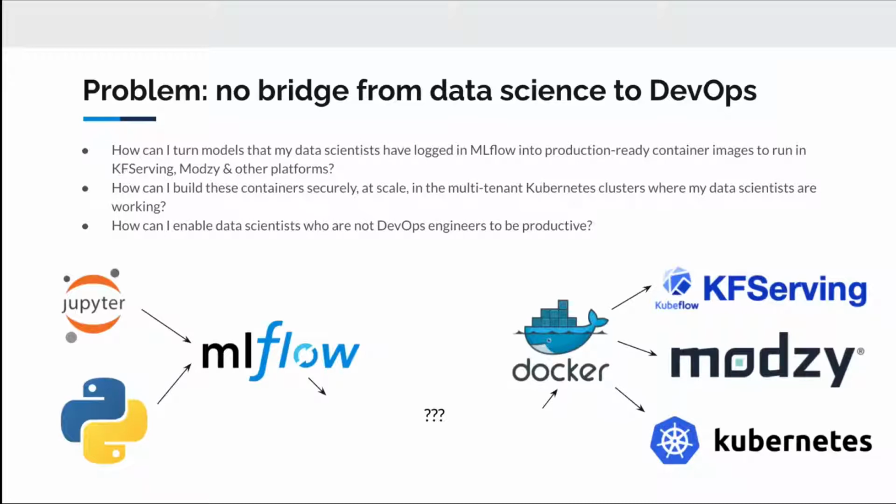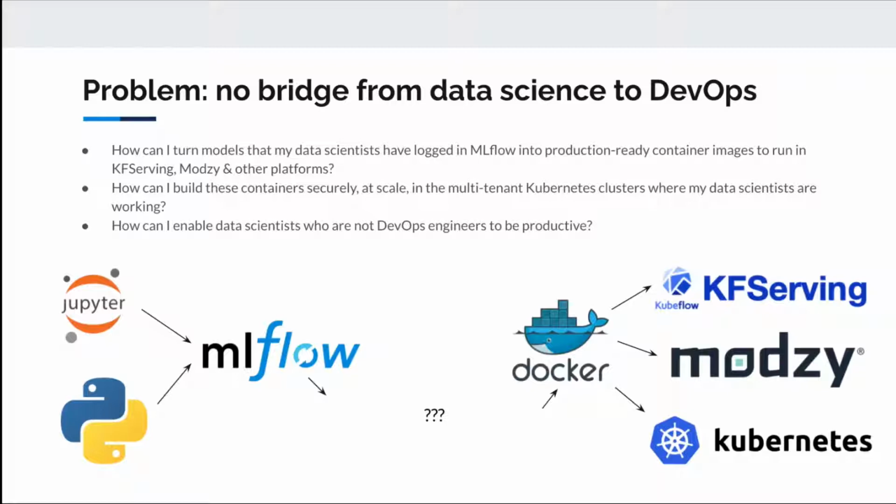The big problem that we see in enterprise AI across the board is that there's no bridge between your data science teams and your DevOps teams, and this causes a lot of delay and friction. I've even heard that it takes months to get models into production, even up to 9 months, at which point you've basically lost the chance of getting any business value out of that model. Specifically, the problem that we're trying to solve is bridging the gap between this world on the left-hand side of data scientists, machine learning engineers, and this world on the right-hand side of DevOps teams running not just ML, but the whole application stack that a company depends on.